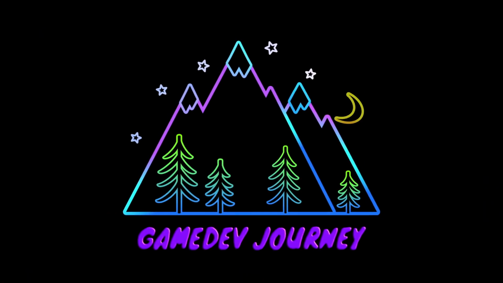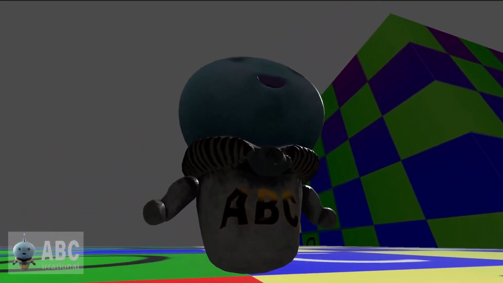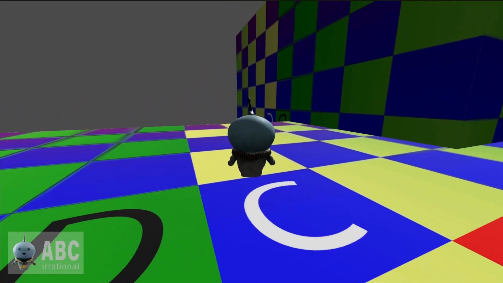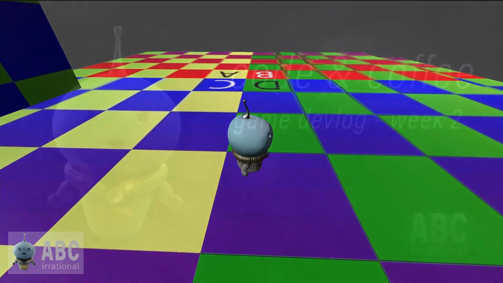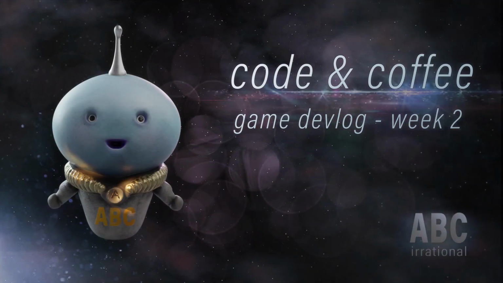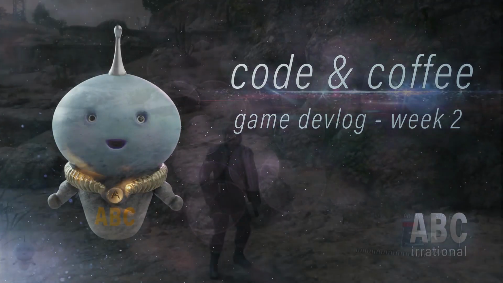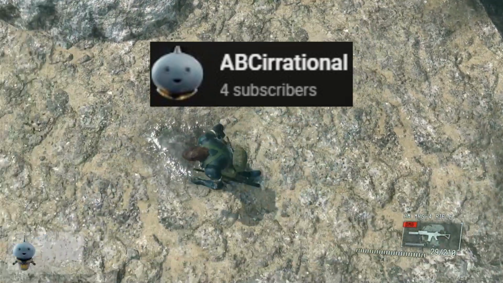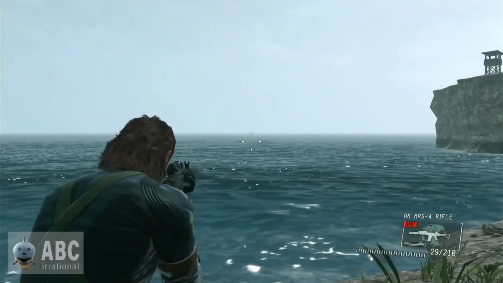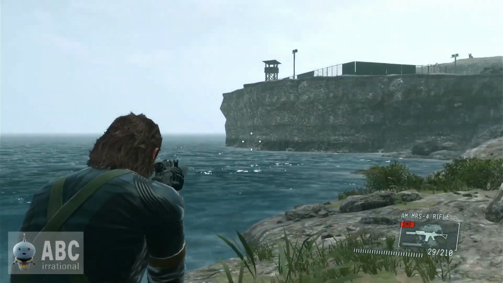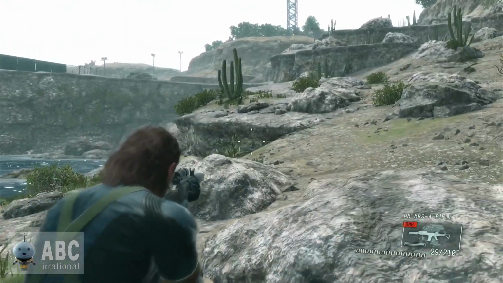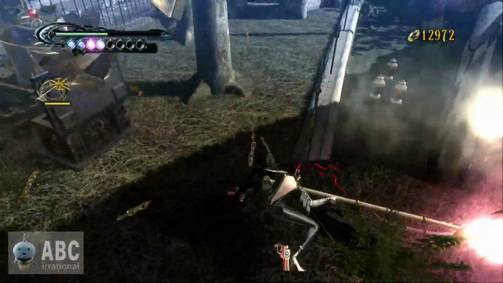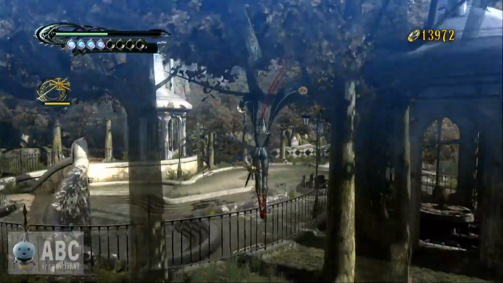Game Dev Journey. We often focus on the character controller when we're developing a game or evaluating a game. And we forget that often what makes the movement feel so good is the camera system which goes along with it. This mostly applies to 3D games, and in abcirrational's latest video, he asks the question, just what makes a game's camera system so good? He also spends some time explaining how he implemented his third-person camera for his space game in Godot 4 and C#. This is a great video, and I recommend subscribing to ABC so that you can follow this project.